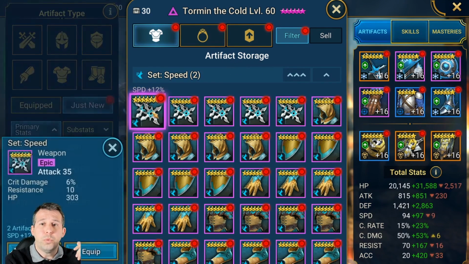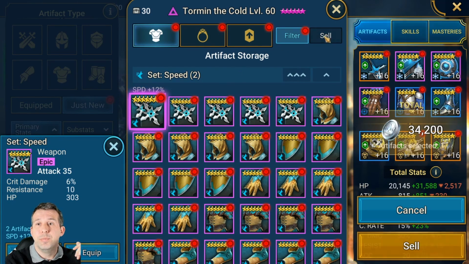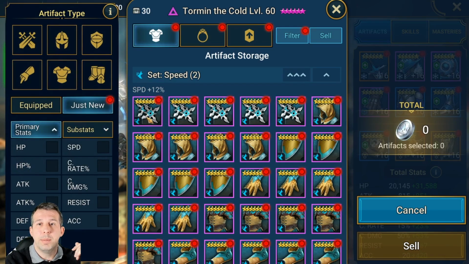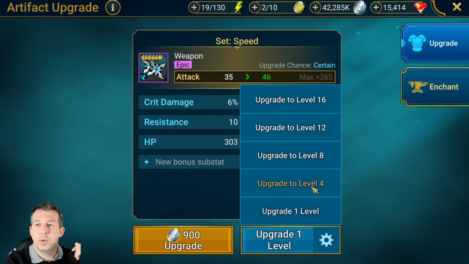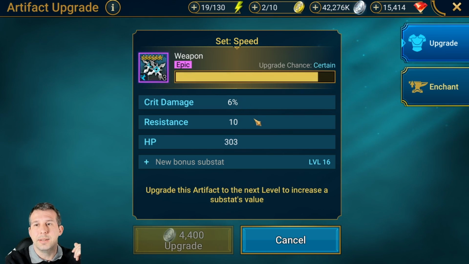So let's go through one by one. This piece is gone. One substat that I liked is not enough. I guess I could roll it up and see if I got a triple roll on this. It still probably wouldn't be used. So maybe we will. Let's take it off sale for a minute. Let's just roll up to 4. If I got 12 here, all in crit damage, there's a potential to use it, I guess.